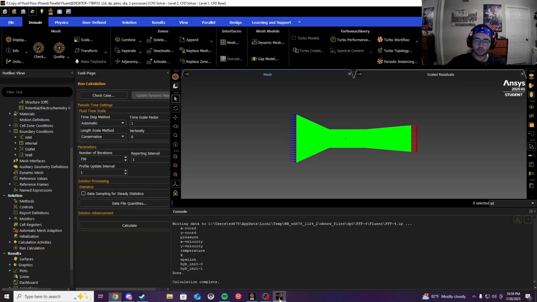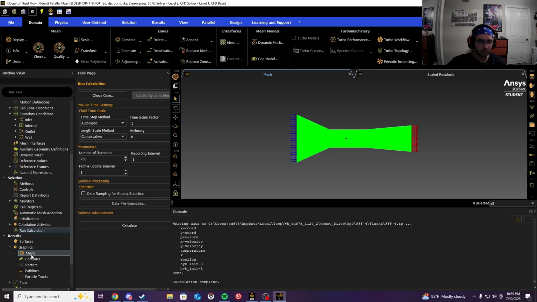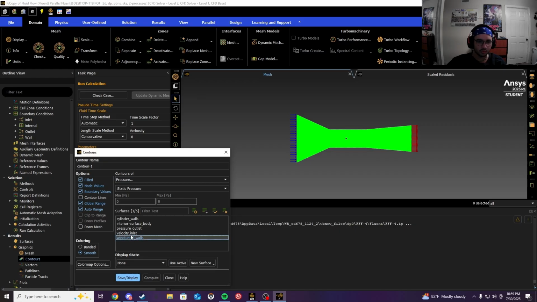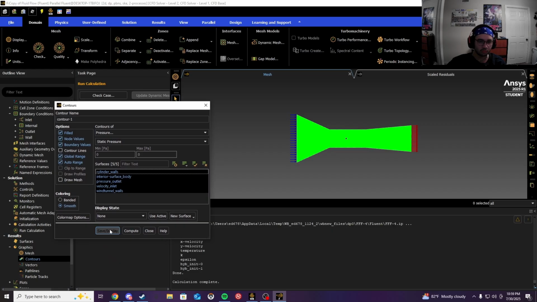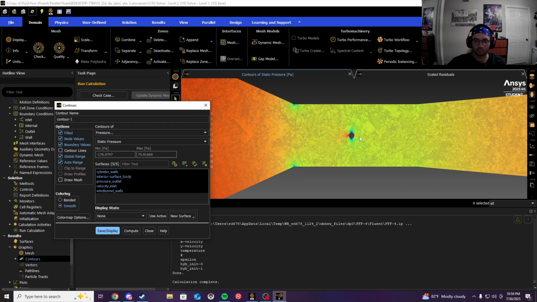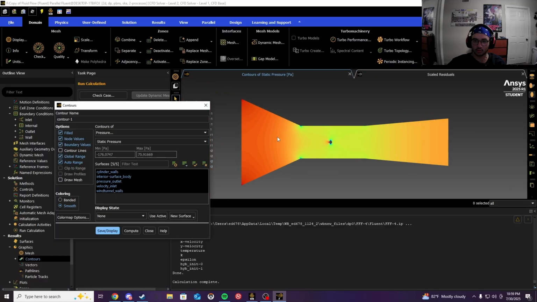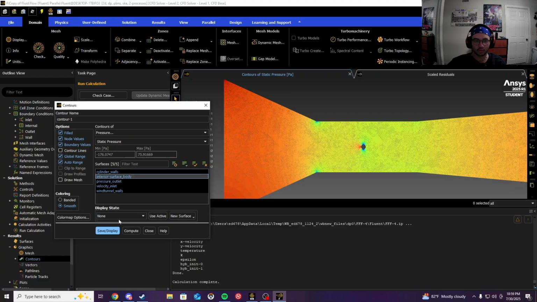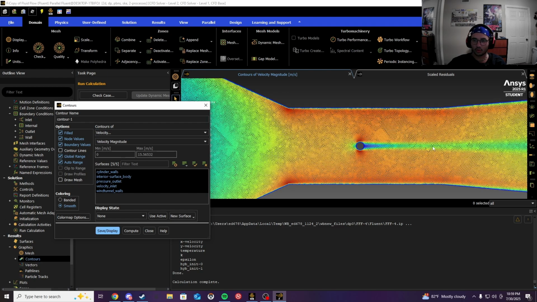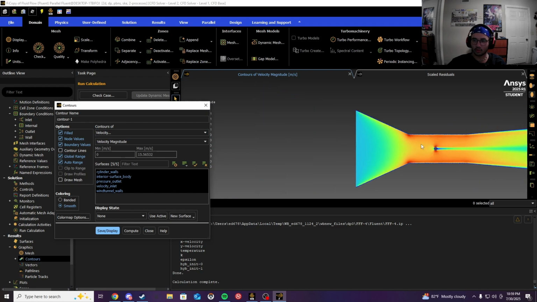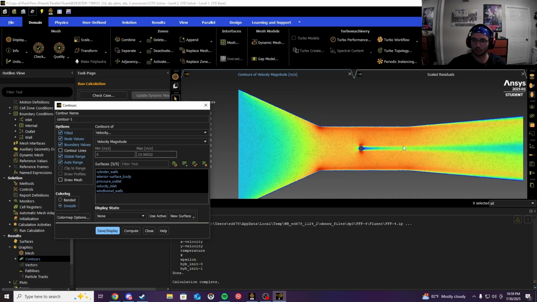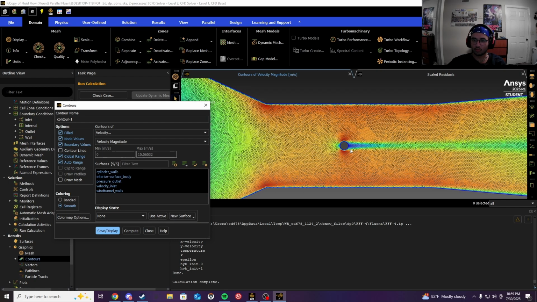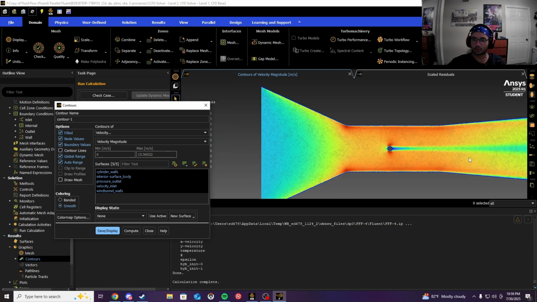Let's do it. So for the contours, you go to graphics, like the last one, contours. We're gonna do the same thing. Select everything, and we can just press display. And let me see it. So this is the pressure contours we get around the circle. And then we can do the velocity ones. And this one I think is a lot cooler. But yeah, there you go. How it affects it while it's hitting, it's pretty cool.